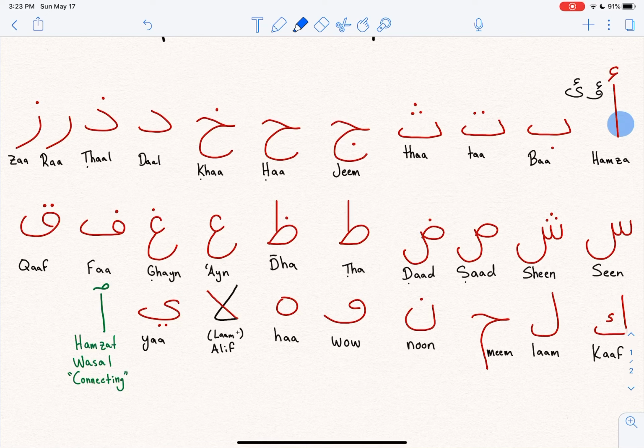We say Alif, or Hamza, it's really a Hamza. Ba, Ta, Tha, Jim, Ha, Kha, Dal, Dal, Ra, Za, Seen, Sheen, Sad, Dad, Ta, Za, Ain, Ghain, Fa, Qaf, Kaf, Lam, Meem, Noon, Wow, Ha. You can say alif or lam-alif, they're both correct, but we're focusing on the alif. Ya, and a hamzat wasl.